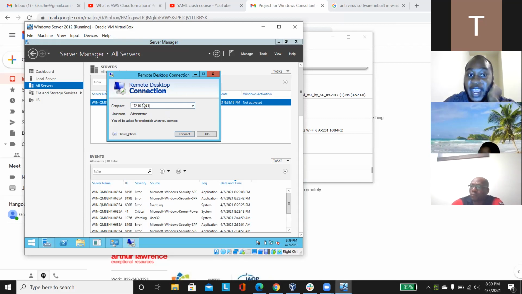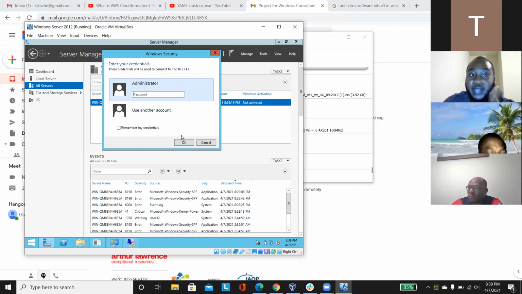So you put in the IP of the remote system, and you click connect. The username of that machine is administrator because you have to always connect as the admin. If you want to connect as a user, then the admin must have added you on Active Directory as a user to do that remote connection. But you will be connecting as administrator, and you put in your administrator password that you configured when you were setting up your machine.